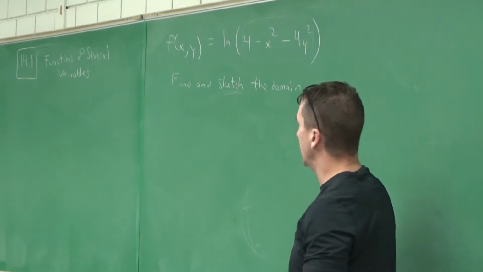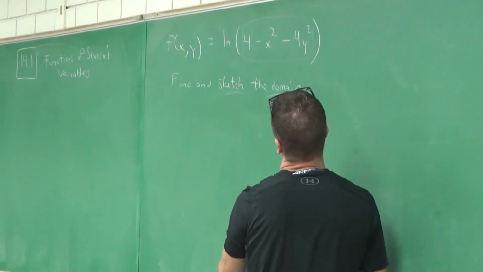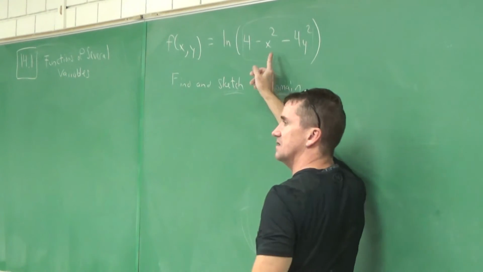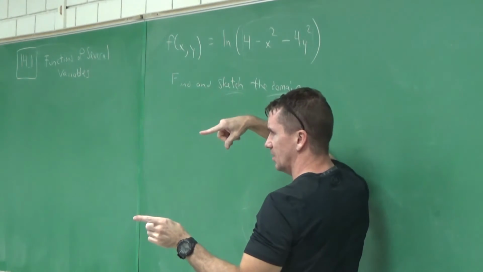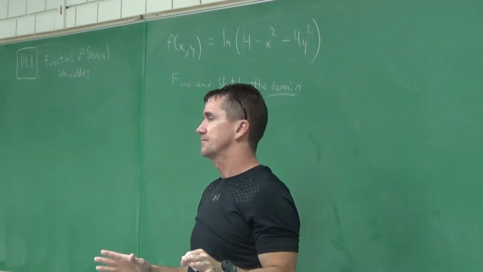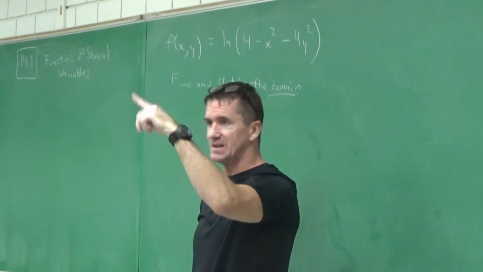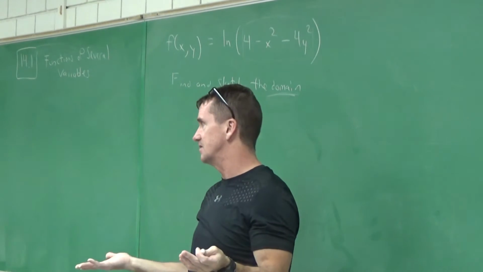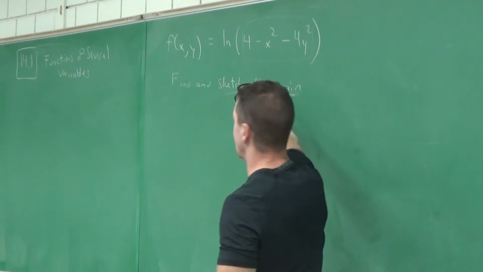Okay? So for domain, what can x and y be? Anybody know about natural logs, what's in this parentheses? Can it be negative? No, it can't be negative. Can it be 0? No. It can't be 0, can it? Natural log of 0 is undefined. Keep in mind, you might see a problem with the square root. Square root can't be negative. Like the square root of -1, that's not real. But can you get the square root of 0? Yes, you can get the square root of 0, but you cannot get the natural log of 0.